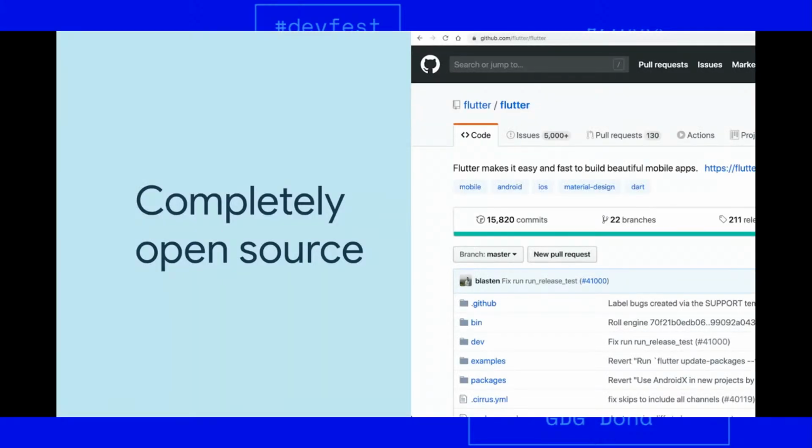Flutter is also completely open sourced. So not only is Google working on it, but so are many members of the developer community. Rather than being walled off from the internal workings of the tool, you can dig into the code to see exactly how Flutter is doing what it's doing, as well as send your own pull request if you want to improve it. So far there's been something like 18,000 contributions, all from the global developer community into Flutter. And that number just keeps rising as more people are discovering and trying out the platform.